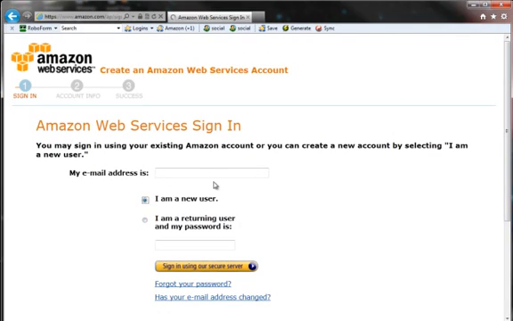And then click on I'm a new user, put in your email address. Okay, and now we put our email in. And because it's in your account, you're putting I'm a new user. This is the same page that you'll get when you return. You just click on I'm a returning user and put your password in. So signing using our secure server.